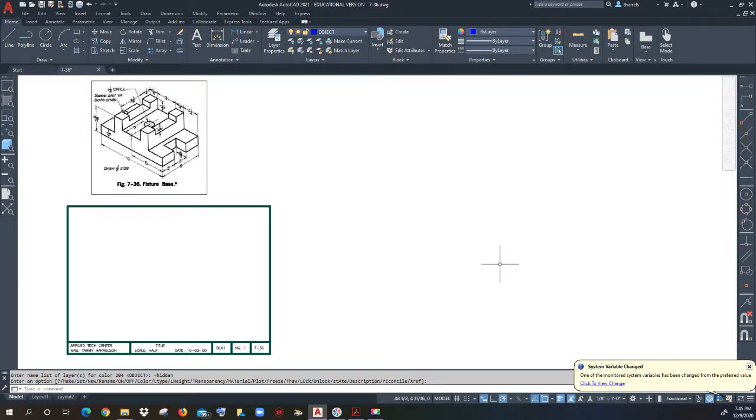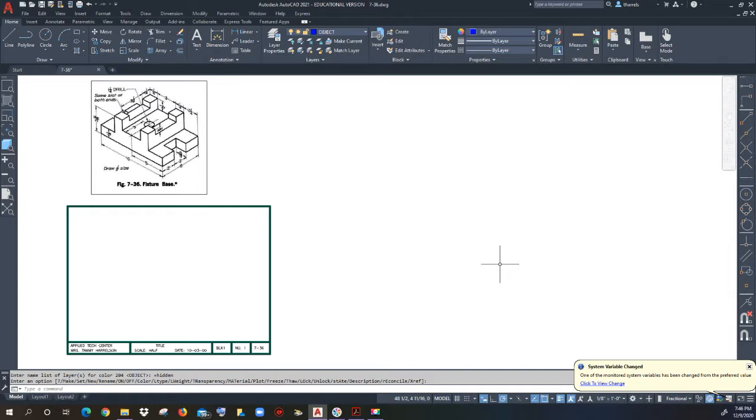For 736, it's going to be a half scale drawing. Just like the other half scales that we did as a single view, we're going to draw this one outside the title block. So we're going to lay out the views outside of the title block, and there's just a few little things that we're going to do to make our life a little easier when we scale it down and put it in the title block.